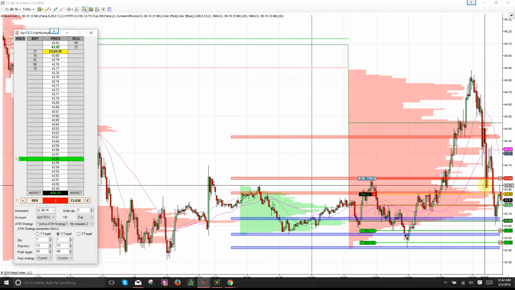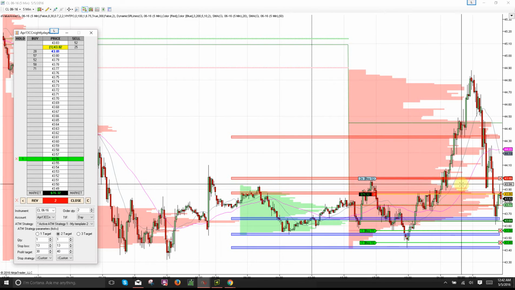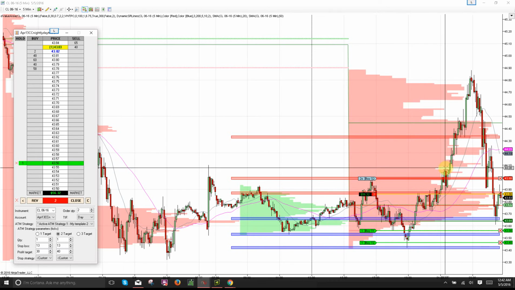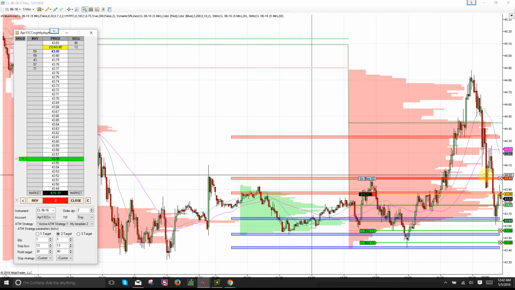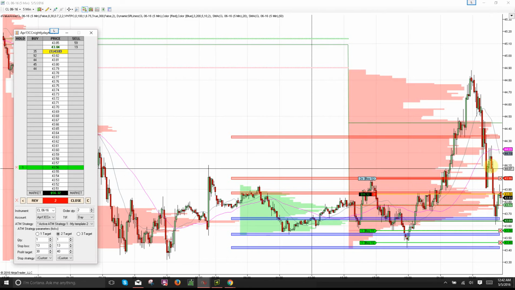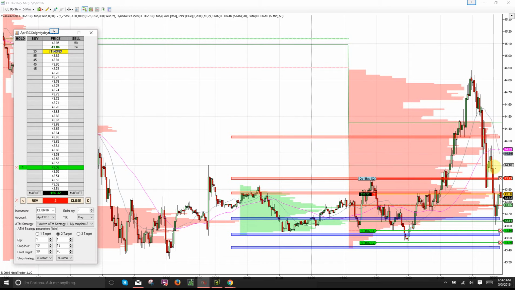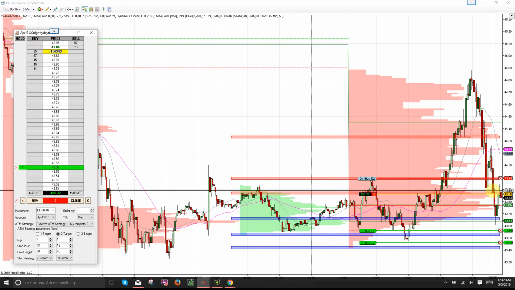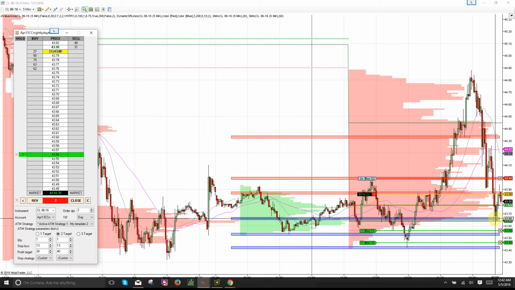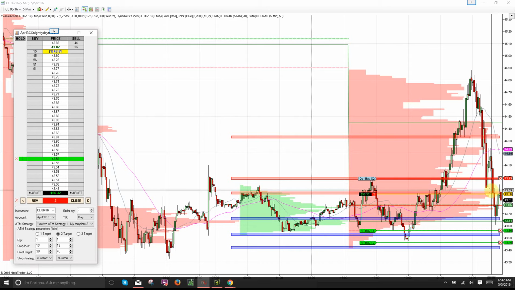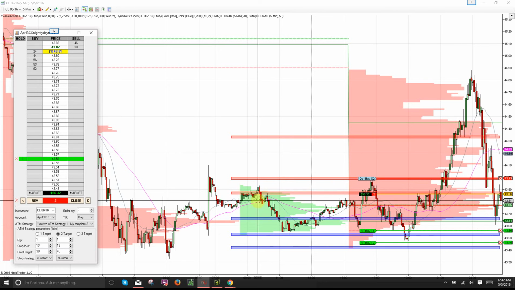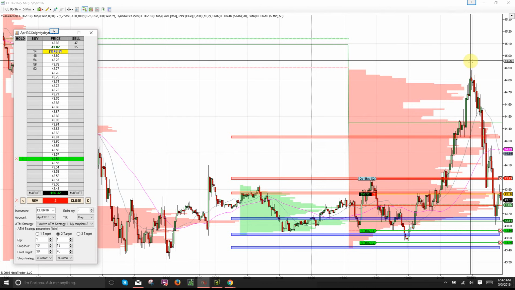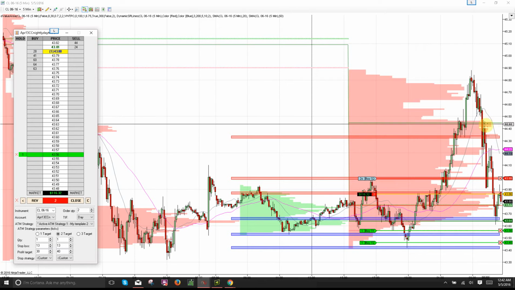The way I'm looking at this is back into this profile area. When it hit the top of that, it bounced about 20 ticks or so, but then came right back into it, did not hold, and instead came straight back into the profile, to the middle of this, and basically took out half of this profile level. Now what I'm looking at is really the inside of this profile area. If this was the high value area that it broke out of and shot up to the upside, now we're back inside of there.